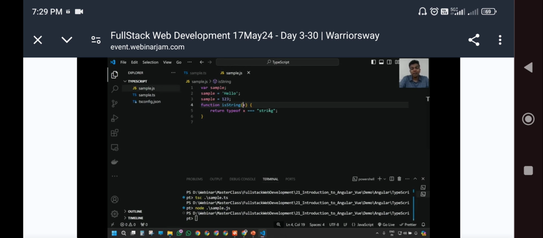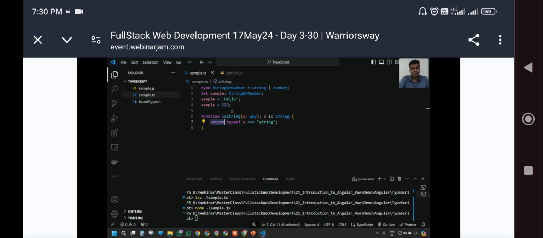So it is finding out whether it is a string or not and returning that. It is a kind of comparison, and that is what has been done. You can also try to change this variable again into a string, and do that kind of comparison as well. So this is the equivalent JavaScript for this. You can just go through it.